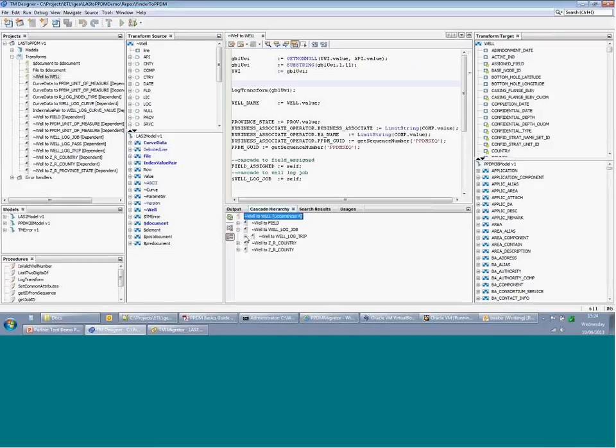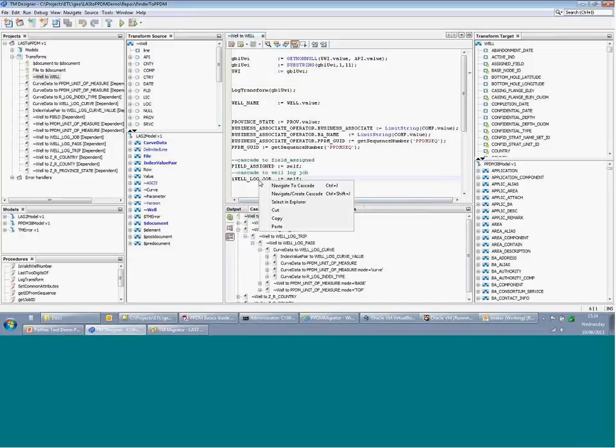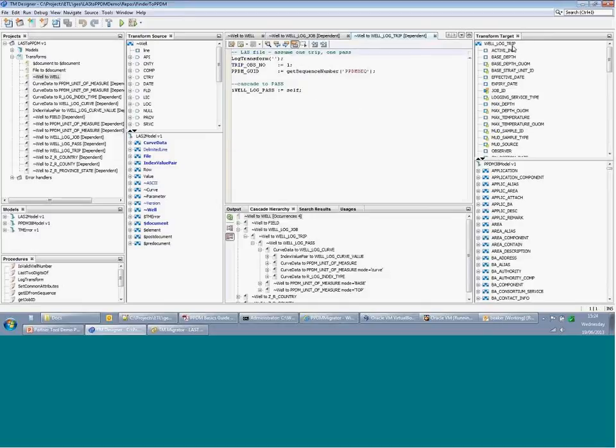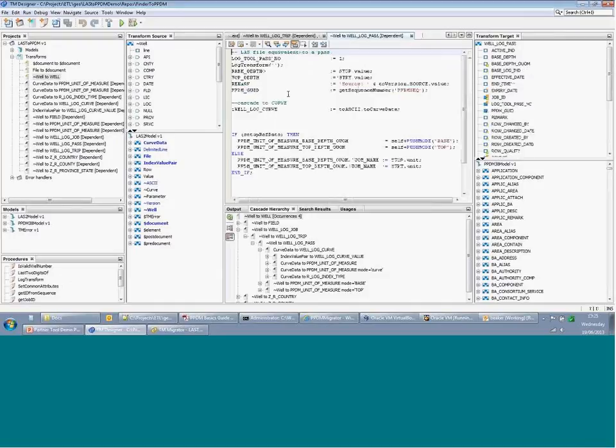You can see here that we also have the cascades that we discussed earlier. We can view them through our cascade hierarchy. We could follow those down through here and see how they go. But we can just follow them also straight up here. We can see that we went well to well log job, populated the information. We then went down to the trip. So we're populating the third table from this well table. So we go down to the trip. We're still on well. We populate the fourth in terms of the path.